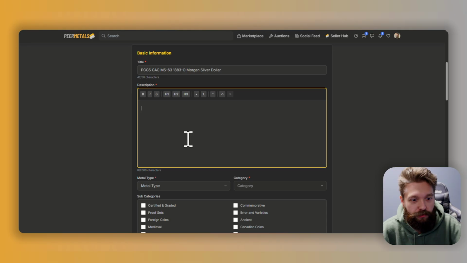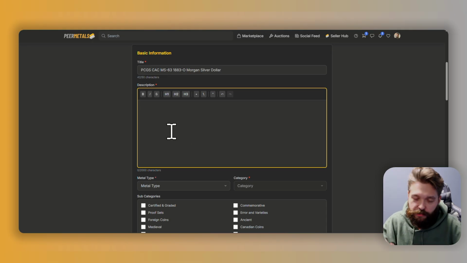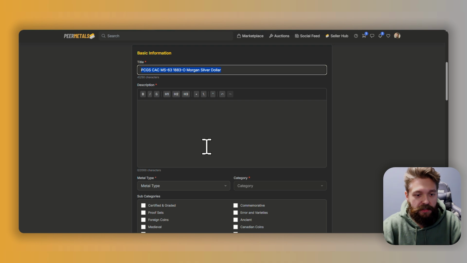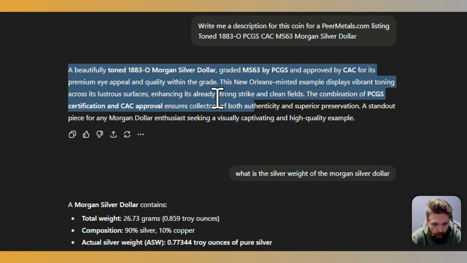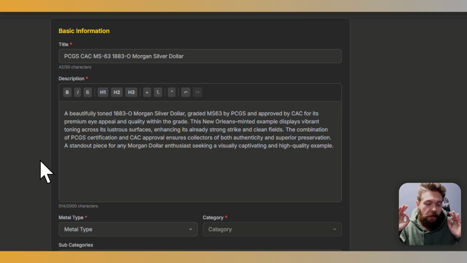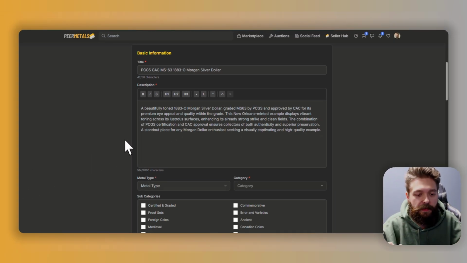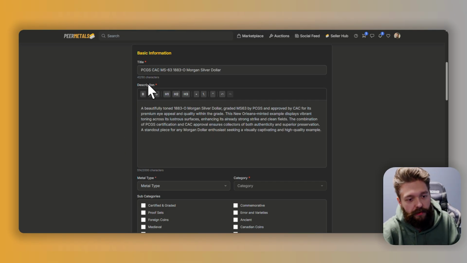Awesome, title's done. Now what I'm gonna do is take the title of the item and give that to ChatGPT and tell it to write us a description. Soon we might implement AI into the listing. Stay tuned. Awesome. I have now pasted my GPT description, which I read and it looks perfect, into the description field.